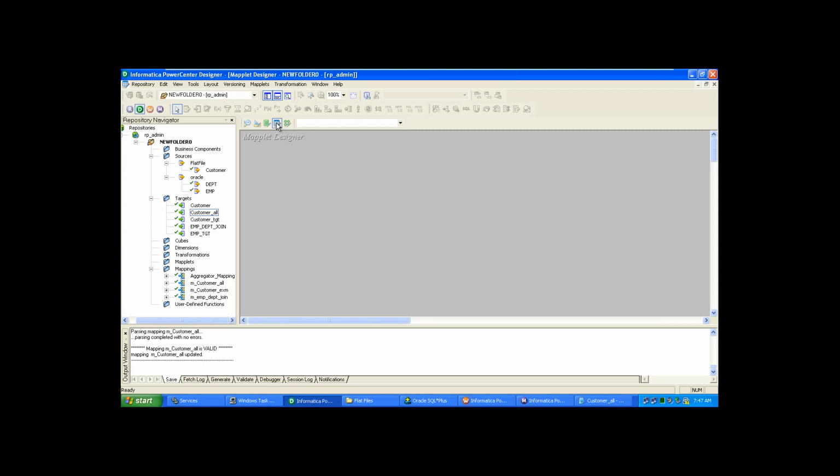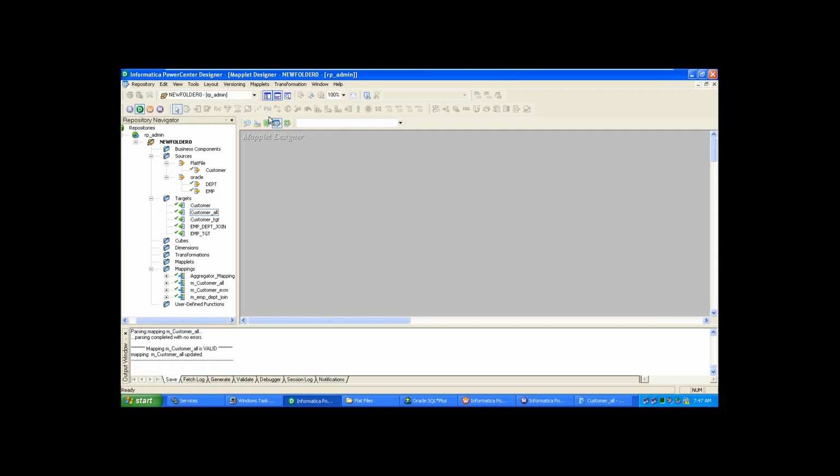In the transformation developer, only one transformation will be there, but in the Mapplet Designer, multiple transformations will be there. Remember this. And now we will see how to import the object and how to export the object.